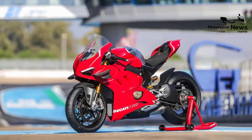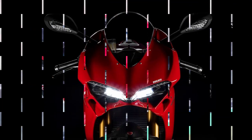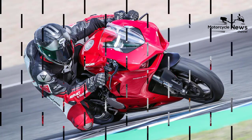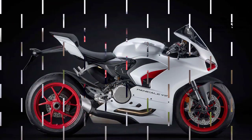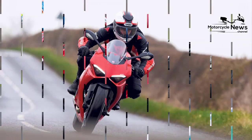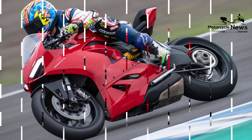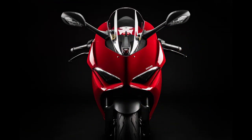It's the same 955 cubic centimeter V-twin Superquadro motor as the Panigale 959, but now fitted with a cat-pack Euro 5 exhaust. Ducati say power is up 5 brake horsepower to 153 brake horsepower and torque increases a whisker, thanks to its new underslung pipe, higher flow injectors, and bigger V4-esque intakes. Acceleration and speed aren't too different from the old bike, but that's a good thing. It still revs manically like a race engine and has bucket loads of smooth, crisp — especially in race mode — and perfectly delivered thrust.